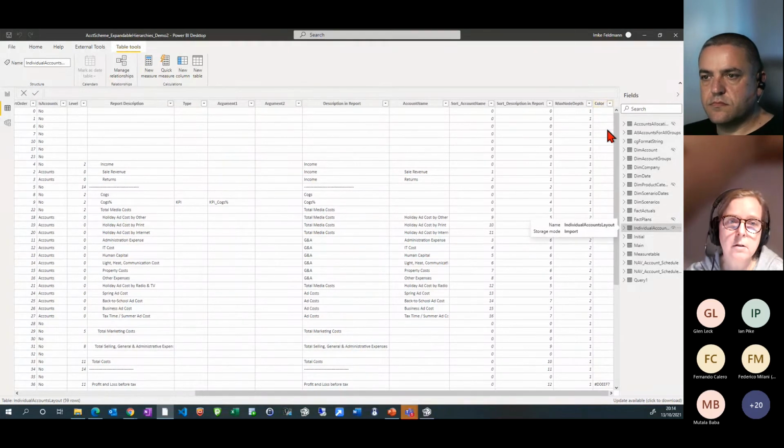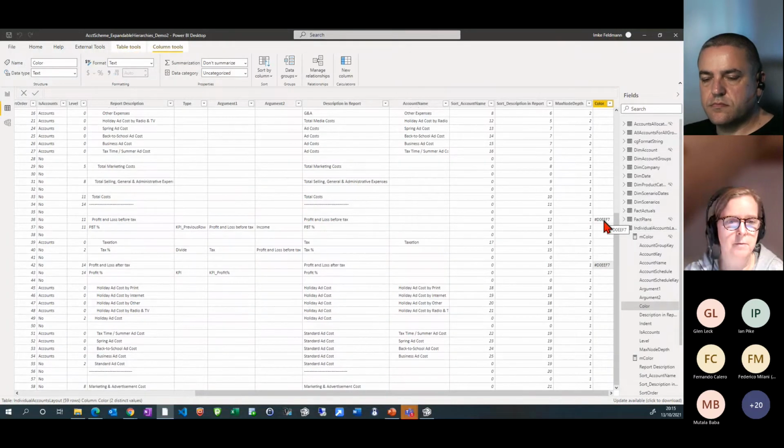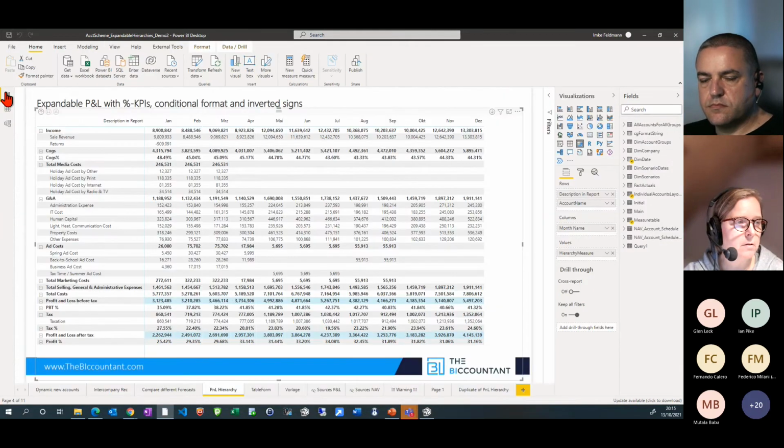That's the last column in here. And you see that for some rows, I just filled in a color code, and that can then fairly easy be applied to the report.